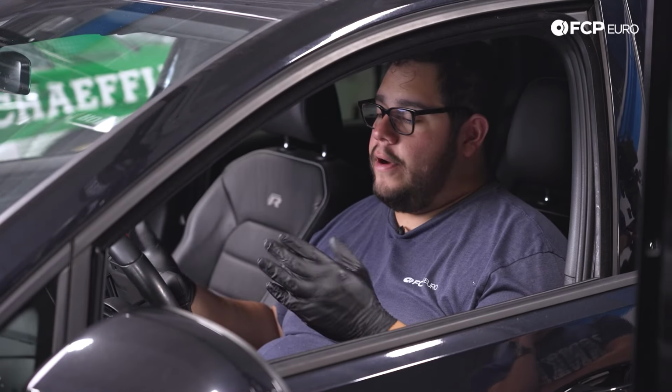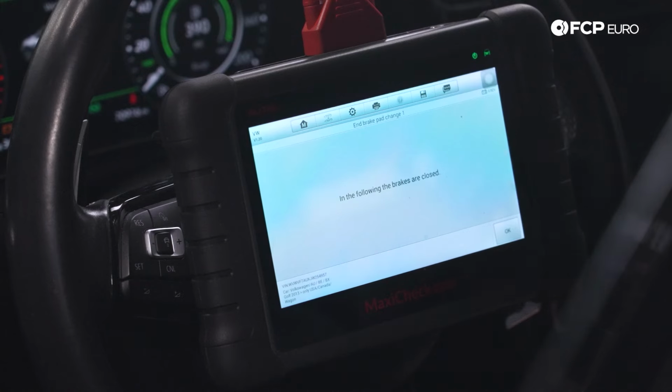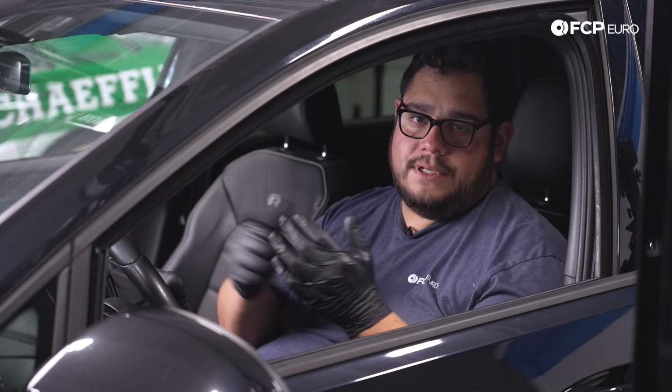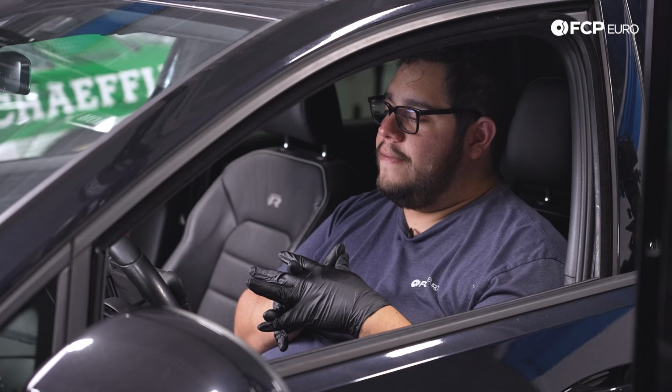Now that we're back in the Golf R, we're gonna go ahead and hit the number two, which means end the brake pad change on the auto. We'll hit okay. We can hear the pistons going back into position. All right, and at that point we can hit okay. That has ended. And then all that's left to do from here is pump the brake pedal a couple times before you go in on your test drive.